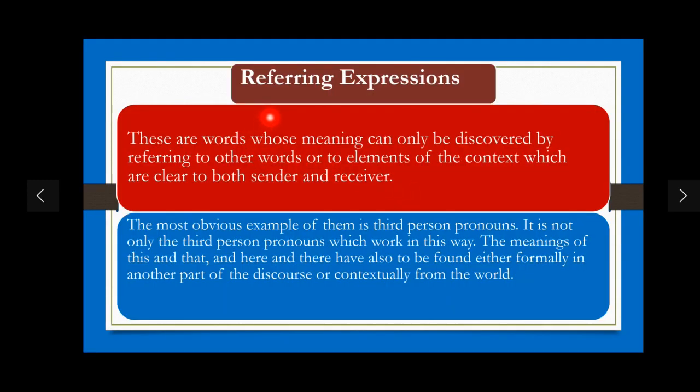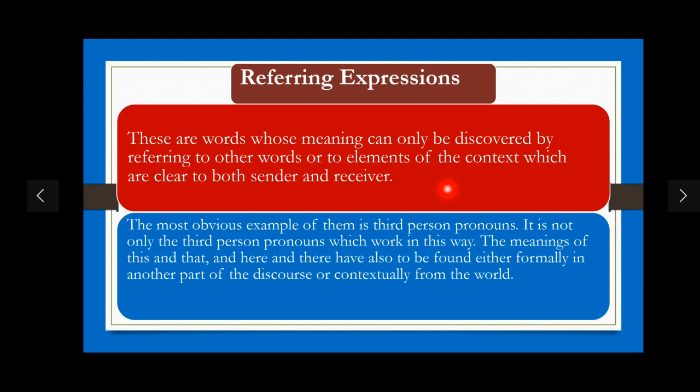So first we will discuss referring expressions. When we speak or when we write, we use certain words whose meanings are dependent on other words or the context in which these words are used. Let's discuss referring expressions. These are words whose meanings can only be discovered by referring to other words or elements of the context which are clear to both sender and receiver.